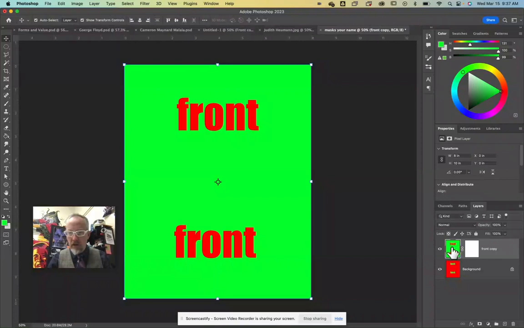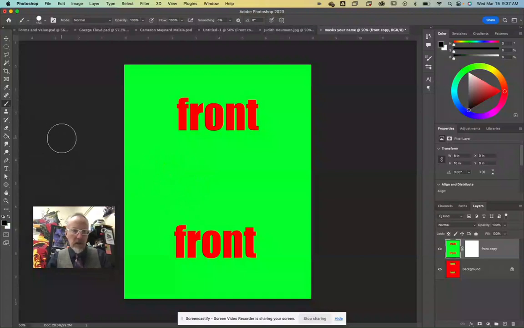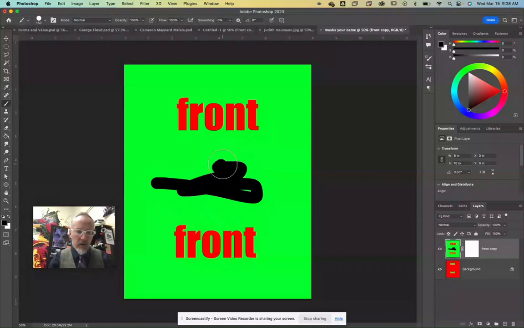Now first I'm going to select the layer, and I'm going to get a brush. I'm going to hit D on my keyboard to get my default colors. So I've got black and I've got a big black brush here. My opacity and my flow are turned all the way up so I don't have any problems. And I'm just going to paint. Now when I do that, it does what you would think. When I grab a black brush and paint on it, it's going to paint a black line.